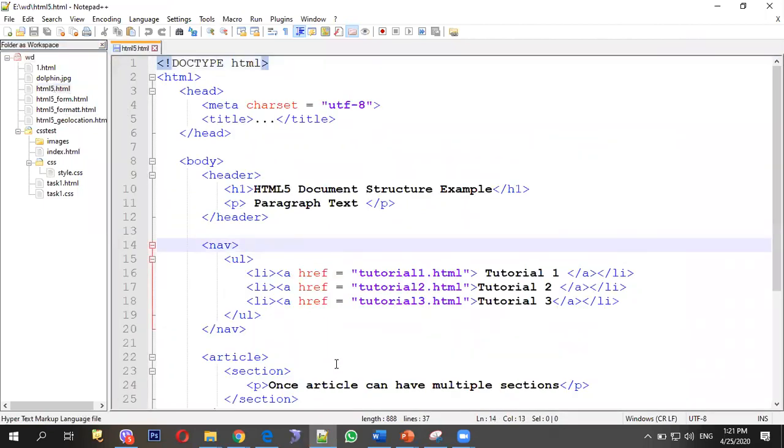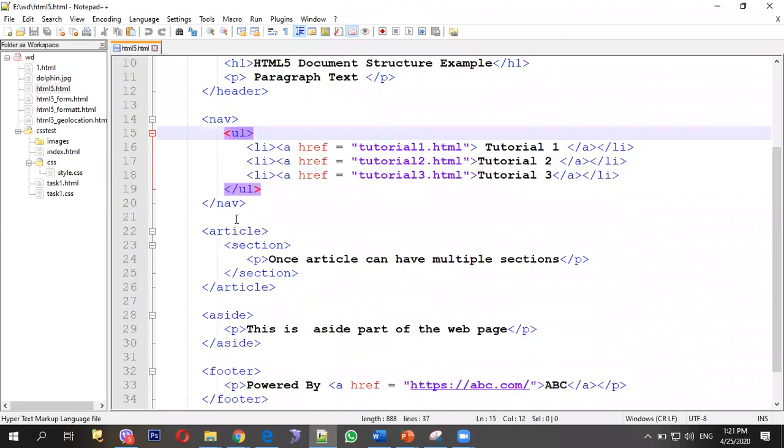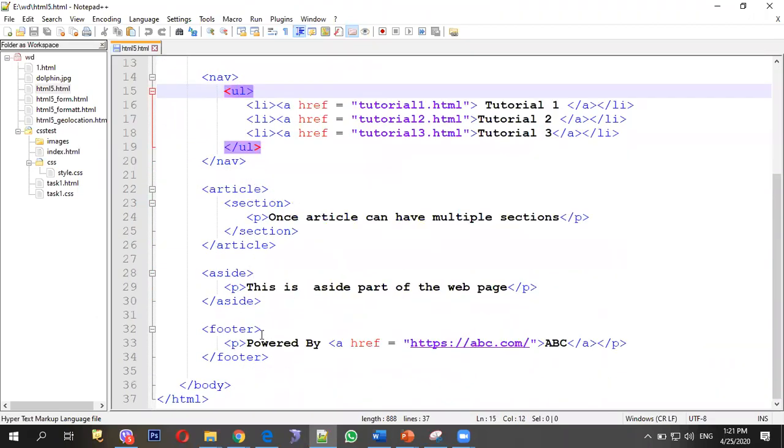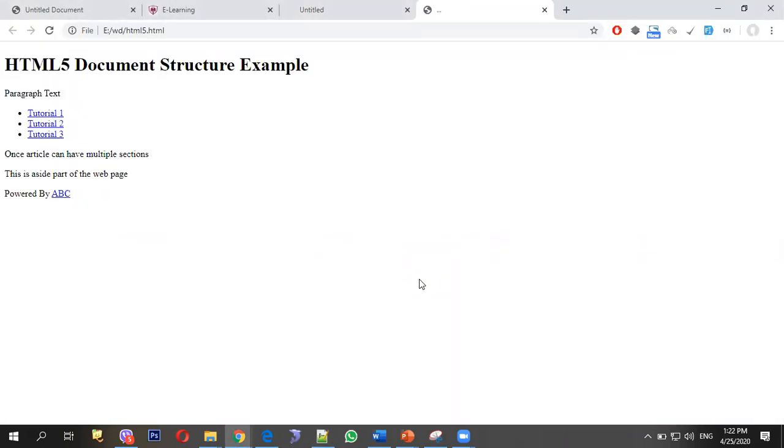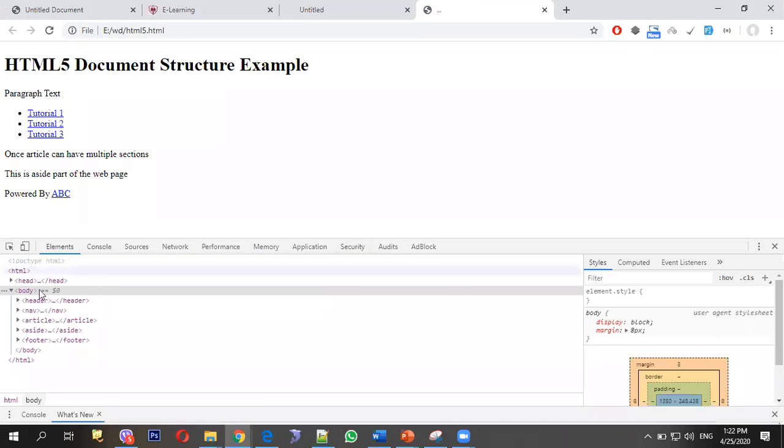So this is the basic example that I have also presented on the screen. Okay, if I mention these things, body, this header, nav, UL, article, within article sections like this. Let me load this page. So this is how it is loaded. Let me press F5 in my browser, F12.